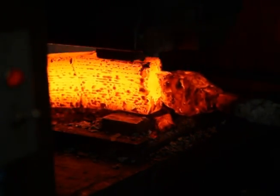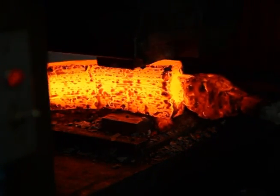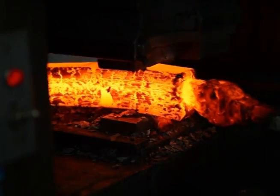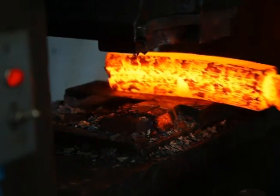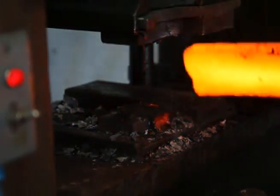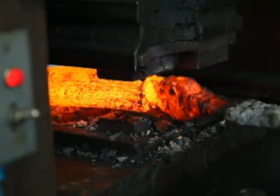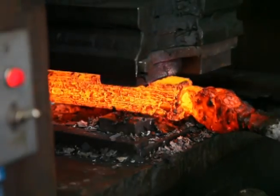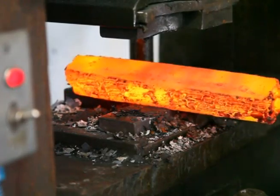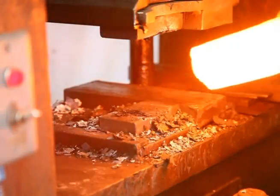I'm going to want this bar to end up being about half inch thick and about an inch and a half wide or so before I start cutting it up and restacking. Back in the forge for more heat. All right, ready for some more.